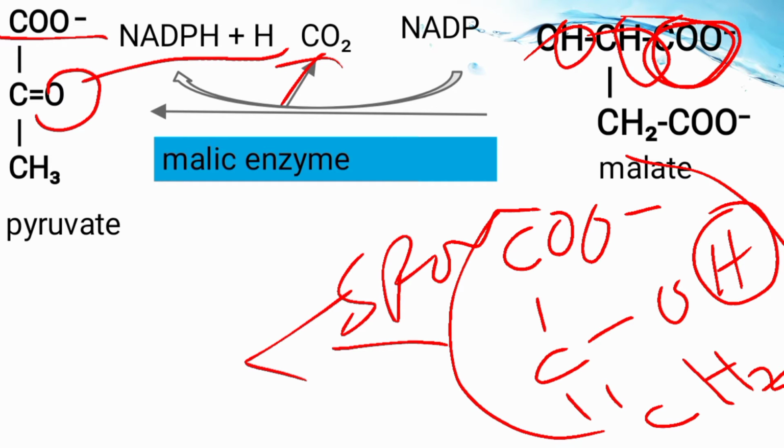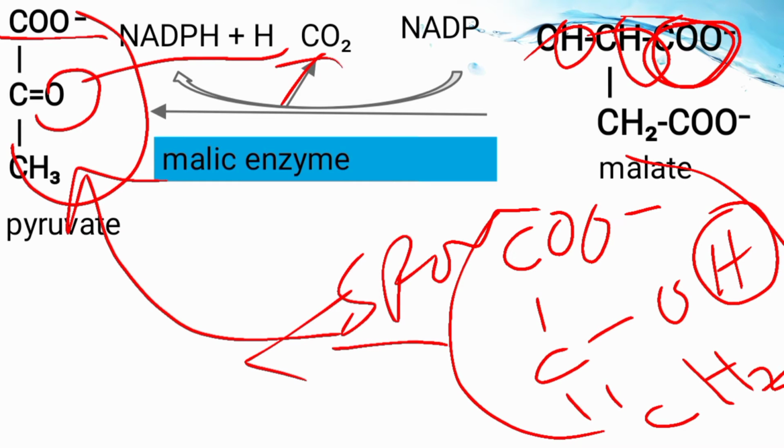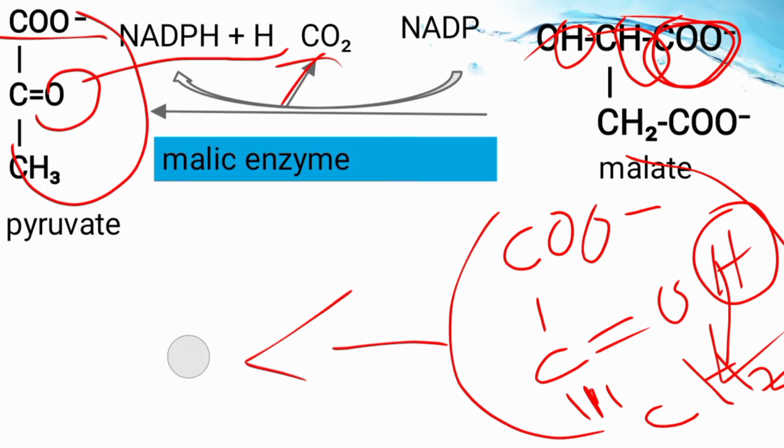Keto form. So the keto form is this. So spontaneously it becomes like this. So this hydrogen will be given to this to become CH3, and this will create a double bond. This double bond will not be here again, to be a single bond, to create a double bond. So you have the structure of pyruvate.